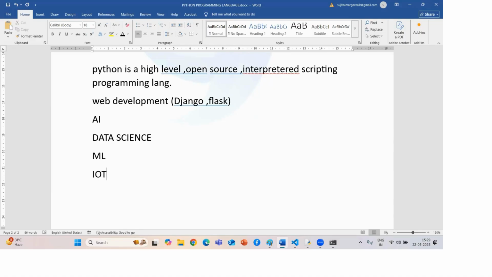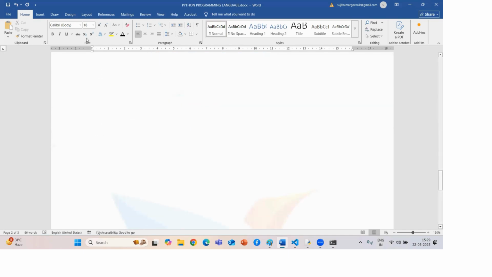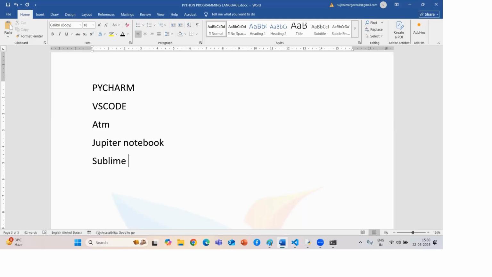Editor means, while we are writing our code, like in our classroom there is a whiteboard and blackboard, just like that, for writing our Python code there are some different types of editors available. These editors are PyCharm, first one, then second one is VS Code, meaning Visual Studio Code, then Atom, then Jupyter Notebook, then we have Sublime. So these are the different editors available.